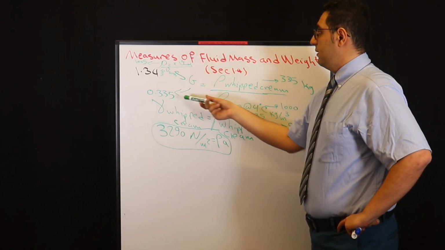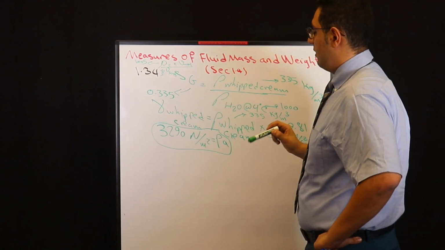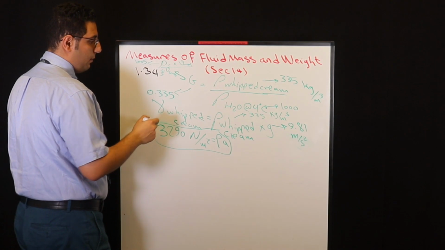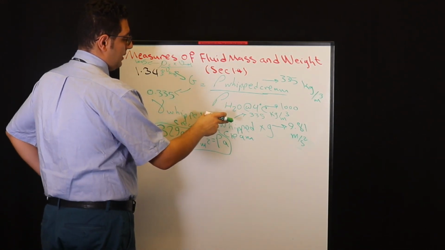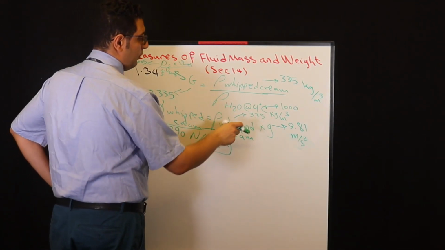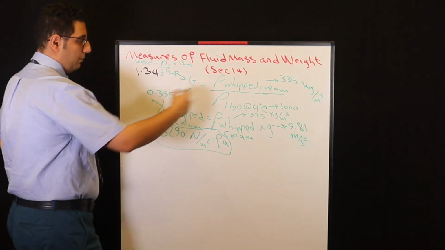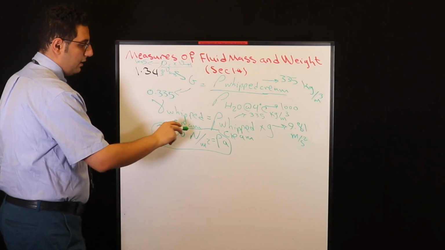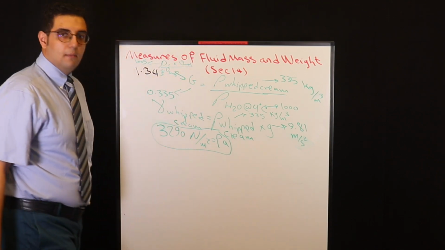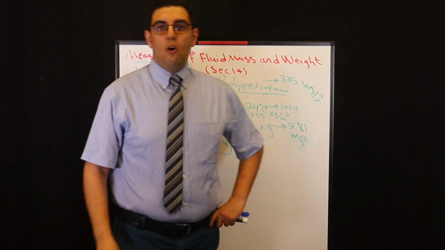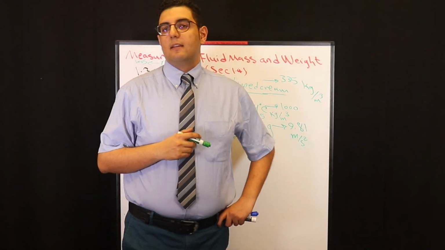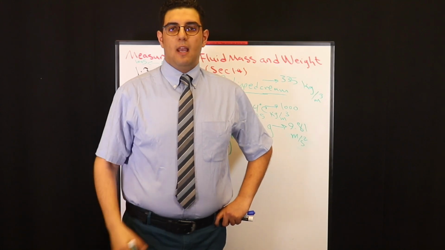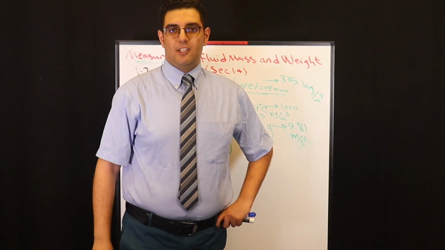The specific gravity is going to be gained as 0.335, and the specific weight of whipped cream is going to be density of whipped cream multiplied by gravity. Doing the multiplication, we're going to have 3,290 Newton per square meter, which is Pascal. I hope you have verified this question correctly and in detail. Follow me with the next question.